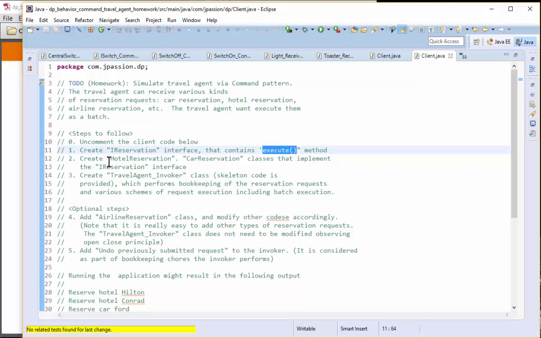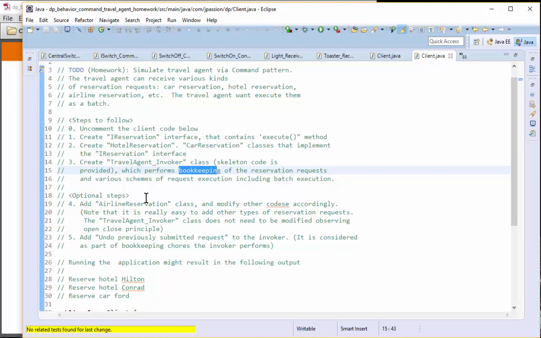Then you're going to create hotel reservation and car reservation classes that implement this IReservation interface's execute method. Then you have to create the invoker class, which keeps track of these requests in the form of commands, and which performs the bookkeeping of the reservation requests and various schemes of request execution, including batch execution.